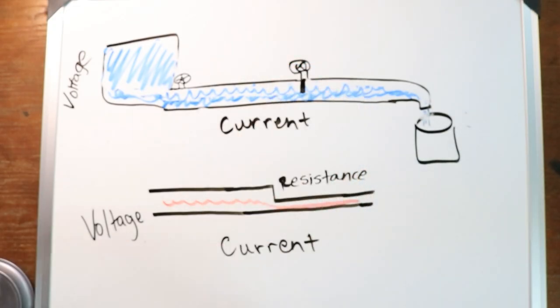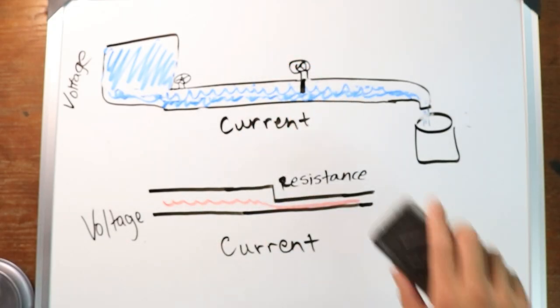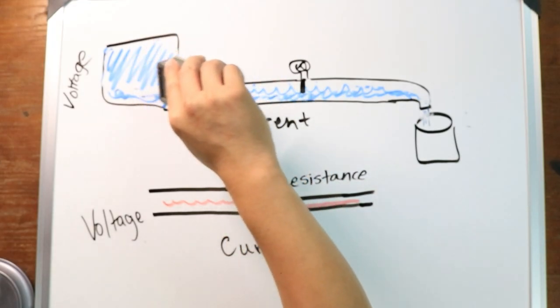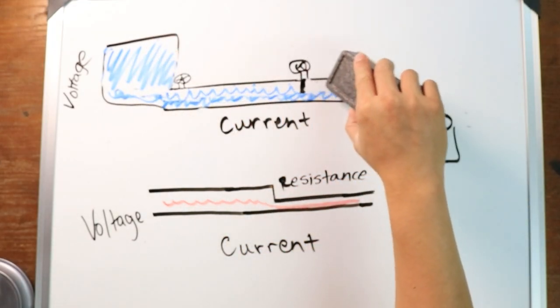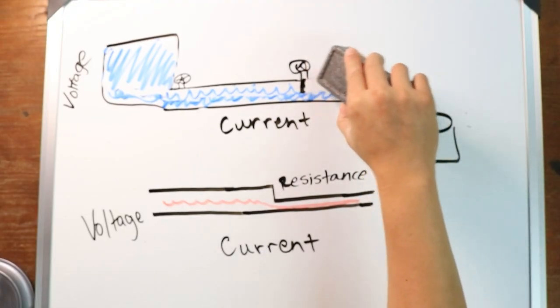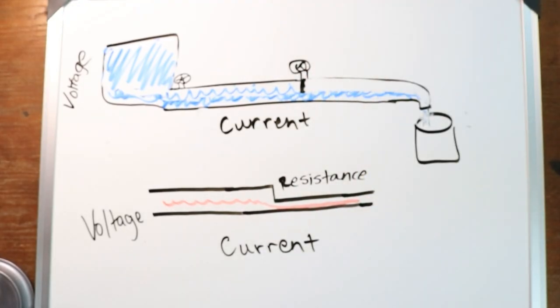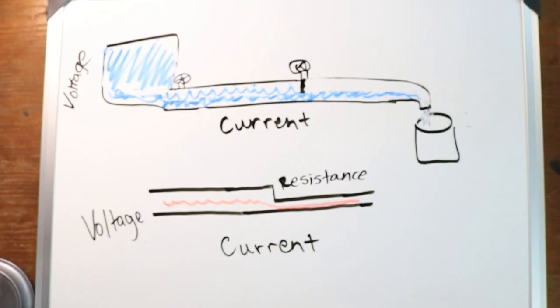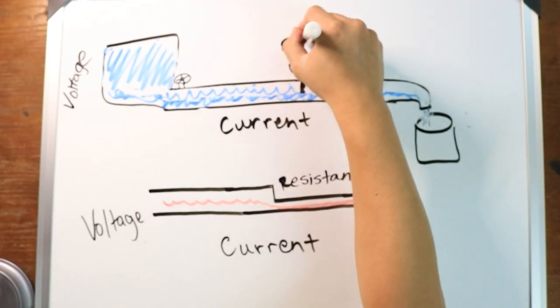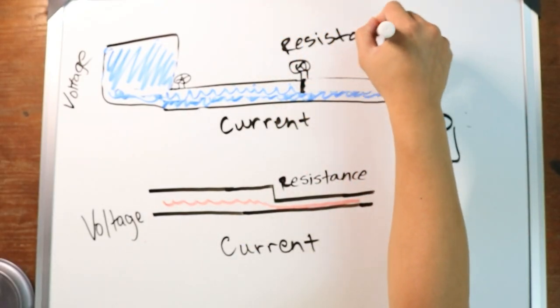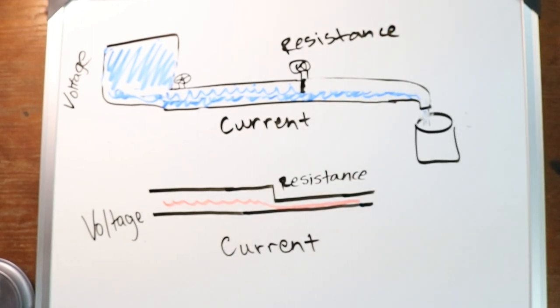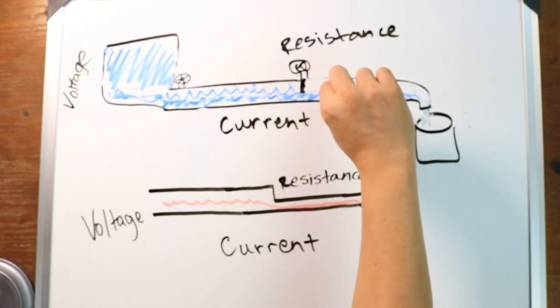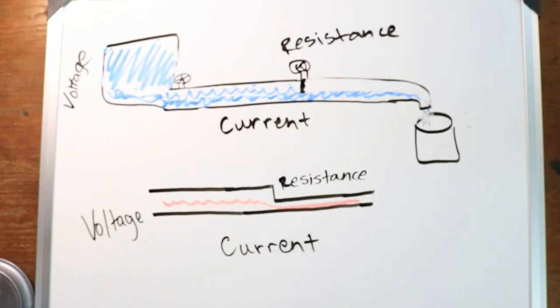So when you turn on this valve over here, it slows down the flow of water, which at the beginning was a lot of water. Since you turn that valve, now it slows it down, and now it's half the amount of water flowing. So that's half the amount of current. So you have so much current, so much flow here. You turn on the resistance, which now slows down the amount of water that's going into that bucket.